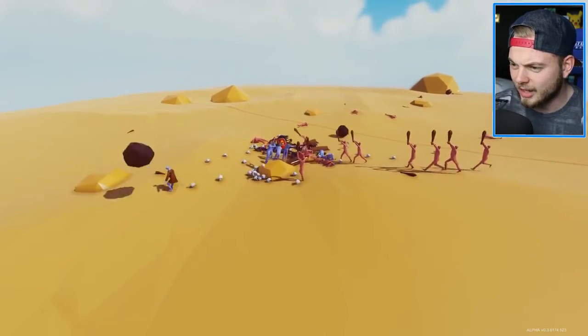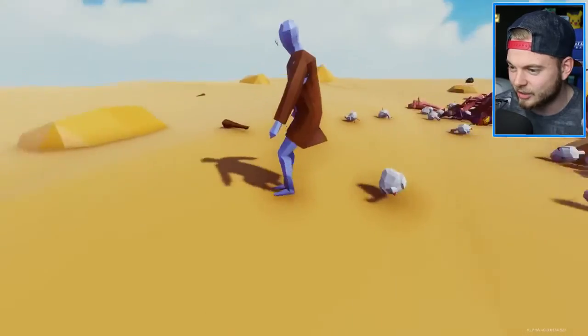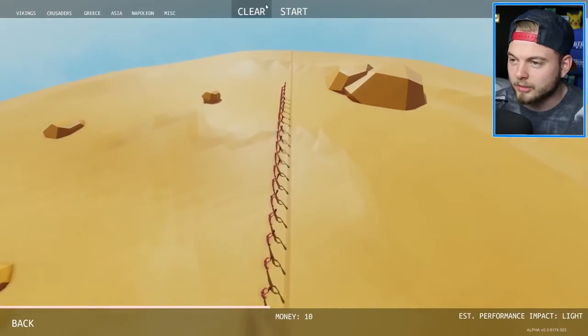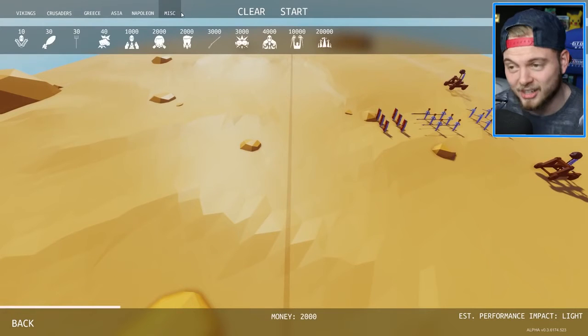We've got chickens everywhere. The barbarians are just dying. This guy's just pooping. He's not even facing the battle. He's just turning around, letting his bowels empty with chickens and just not a care in the world. Not a care in the world, guys.